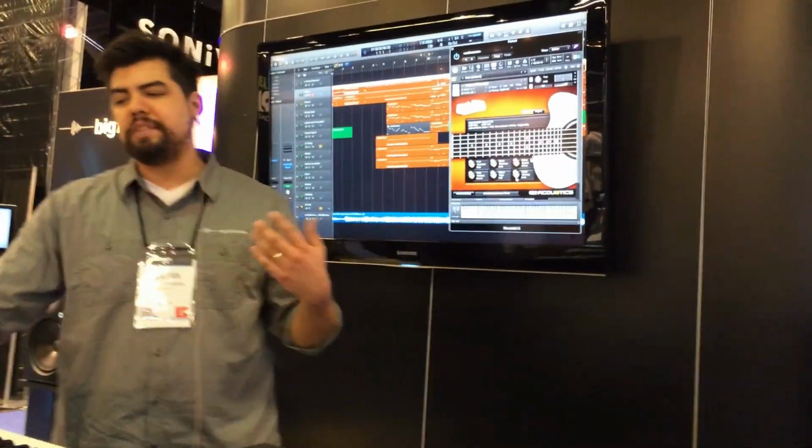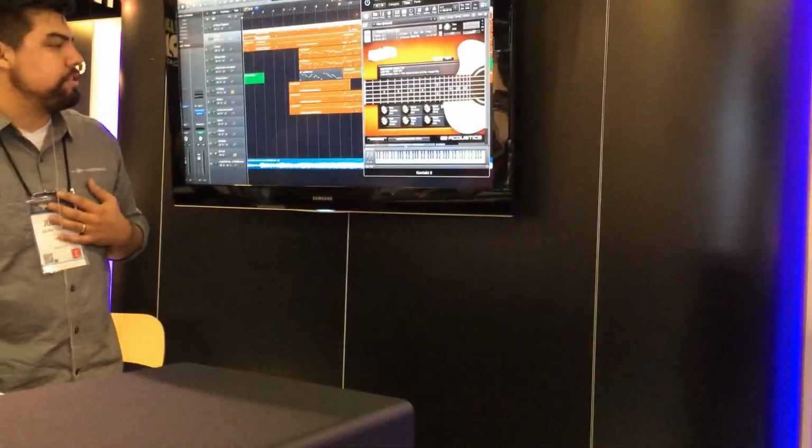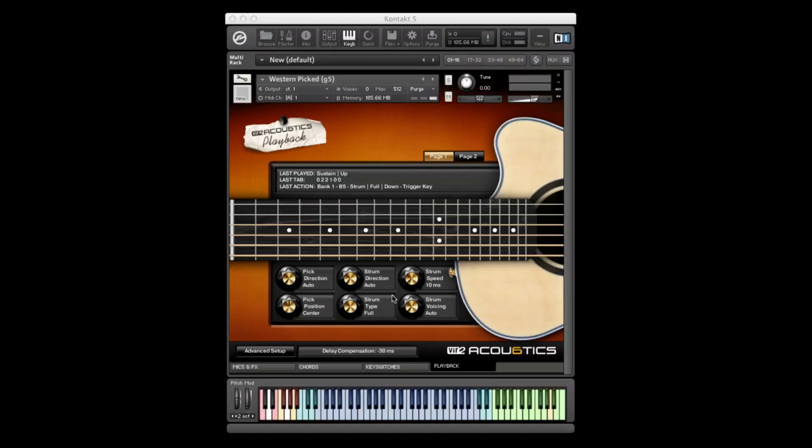If you want to change any of the chords, instead of going to a different page, let's say, you can go here and cycle through the different voicings right here on the actual front of the GUI.